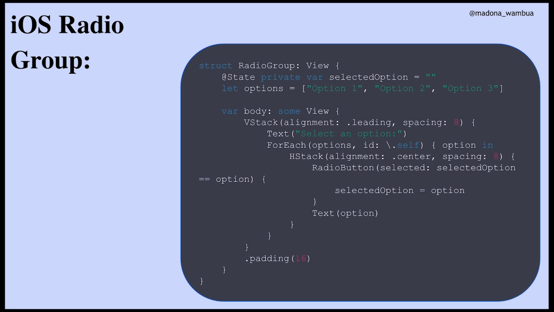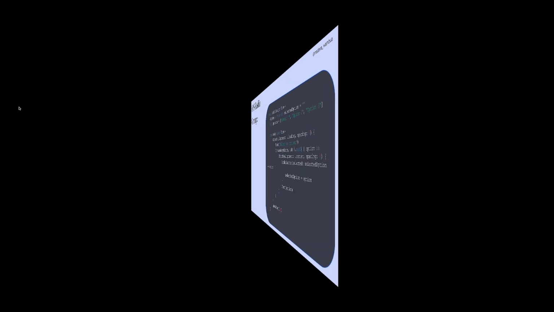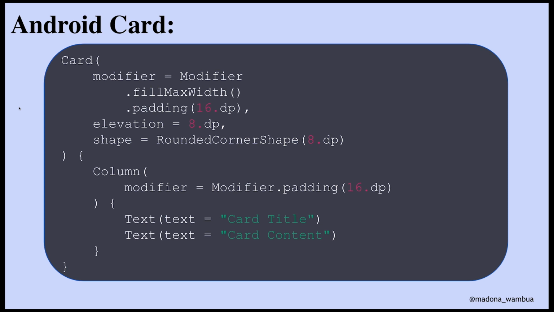In SwiftUI, a struct is a fundamental building block used to define a user interface component. A struct is short for structure, which is a way to define a custom data type in Swift. And in SwiftUI, structs are used to define the properties and behavior of various UI components such as views, buttons, and labels, and each struct is defined using a struct keyword and contains a set of properties and methods that define its behavior. Now, if I move to my next slide, you will see now we're talking about a card, which I think they're very, very popular these days.